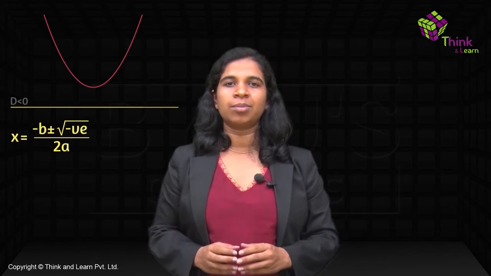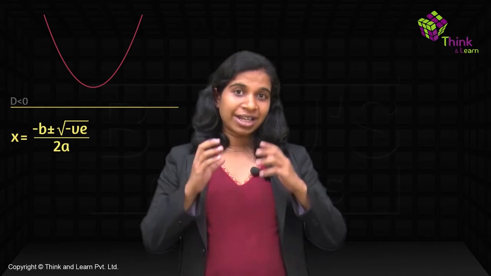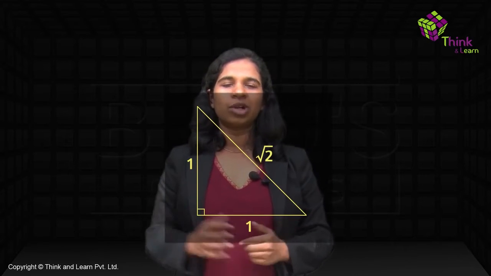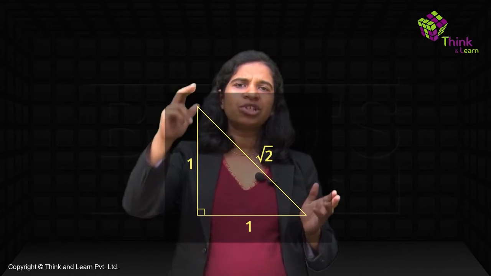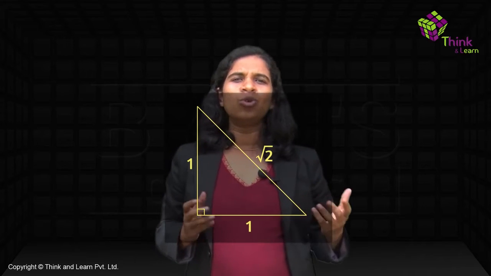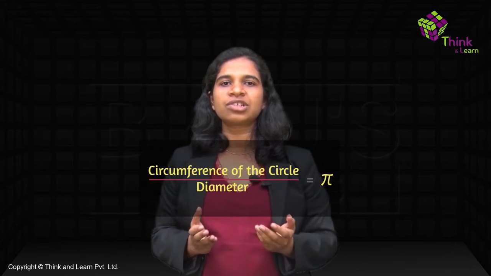Then came fractions — everything was integers until we needed to split one apple between two people, giving us rational numbers. Then the Pythagoreans, obsessed with right-angled triangles, found an isosceles right-angled triangle with sides of 1 and 1, and no rational number could measure the hypotenuse, which is √2. So they invented irrational numbers. They encountered π when finding the ratio of a circle's circumference to its diameter. As and when we encounter situations without an answer, we invent a new term — math is nothing but a language.